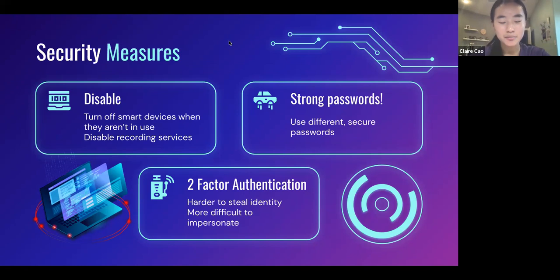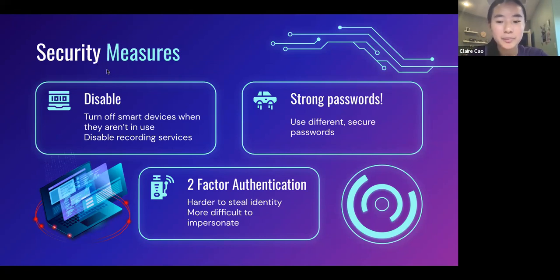Okay, another thing that wasn't mentioned earlier was two-factor authentication. I'm sure that you guys have encountered this somewhere before. Now when you try to log into emails and things like that, you have to use two-factor authentication to make sure it's actually you trying to log into your email. And if it's not, you'll probably get an email about how someone's trying to log into your account. So yeah, this is super helpful to make sure someone's not stealing your personal data or trying to log in to one of your emails. It makes it really difficult to impersonate you, and it's harder to steal your identity.